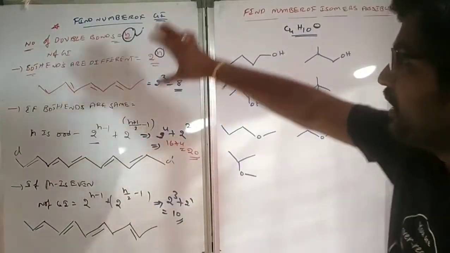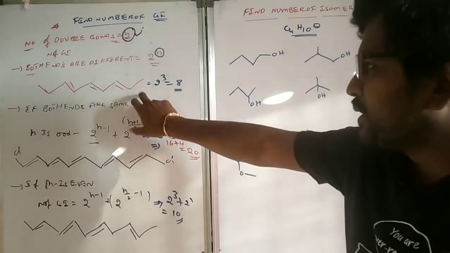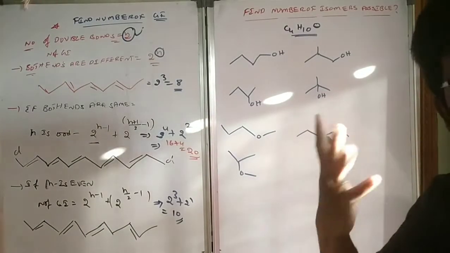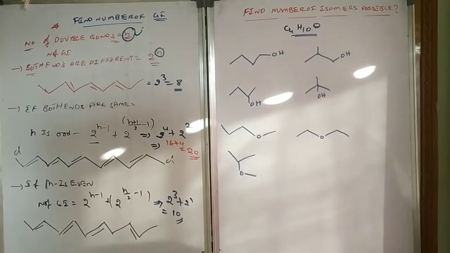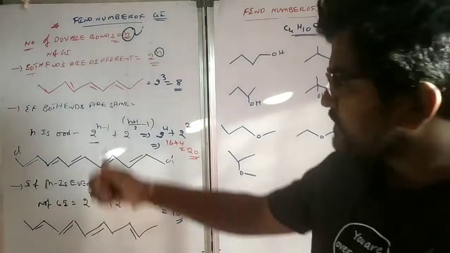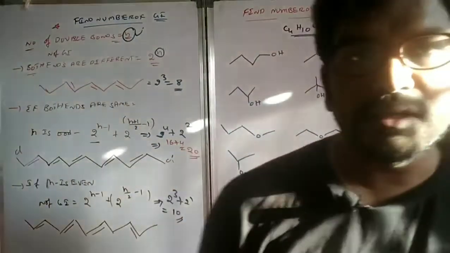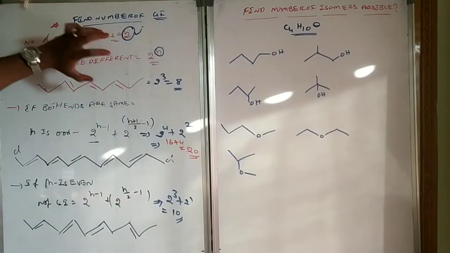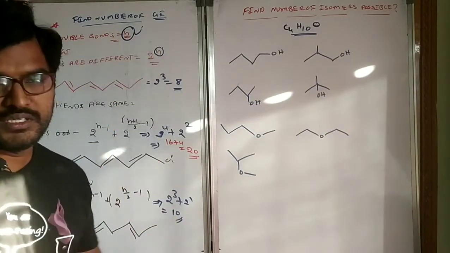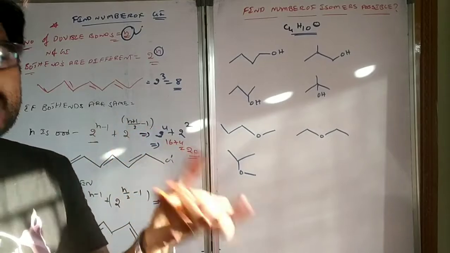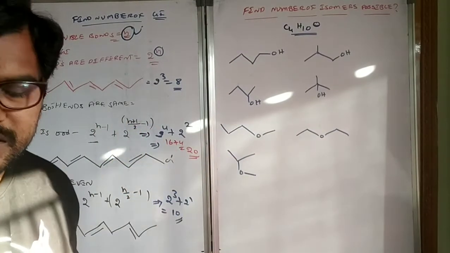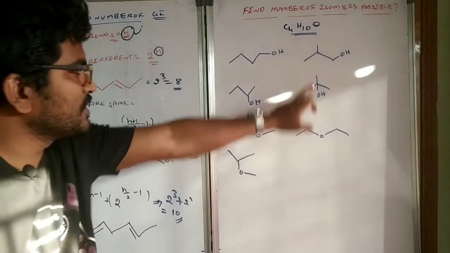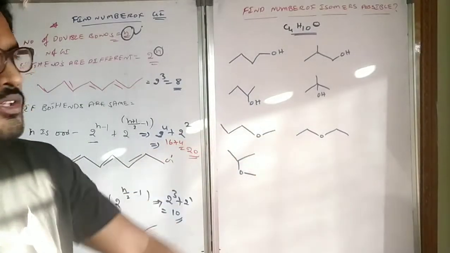So to find the number of isomers, you should know the double bonds. But here you see, is there any double bond possible in this case? There is no double bond, so geometrical isomers are not possible. This is a very important thing, how to find the number of geometrical isomers possible for a compound. Based on the number of double bonds, you can count it. If they are spiro or cyclic compounds, that is a different scenario; here we will not discuss that. So geometrical isomers are not possible for the given compound, so you can keep it aside.